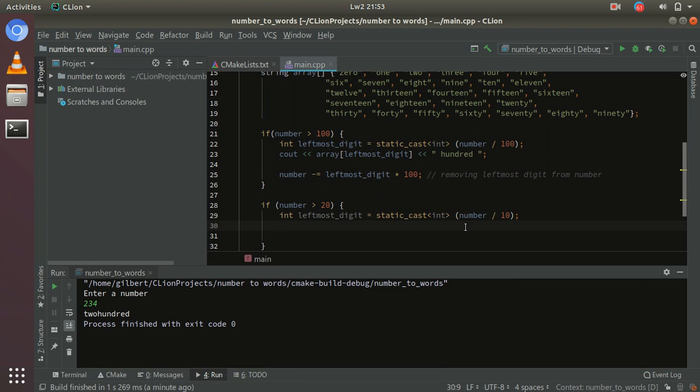Okay, but now this 4 we want to get 40. So to get 40, we can see 40 is here. See where 40 lies? So how would we access this string 40? If it was a 5 we want it to be 50. If it was a 6 we want it to be 60. We are going to look at this number here, 20. Okay, how is 20 coming about? If the number here was 20, okay, I think I have to include the equals. That gets us 100 also.